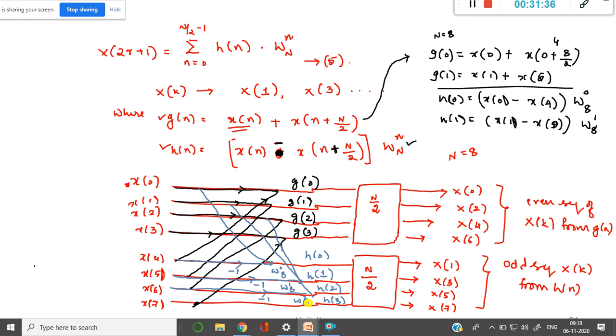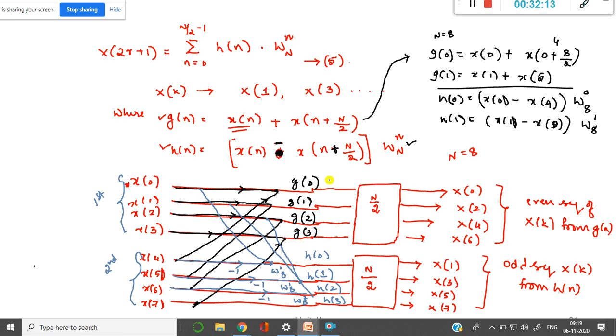The first half point, that is first stage, I mean to say. In the first stage, what we did here, the x of n sequences are divided into first half and next half. Then we obtain g of 0, g of 1, g of 2, g of 3 values. Then further, by using this, we obtain x of k values, where the x of k values are going to be divided in the form of even sequences and odd sequences.